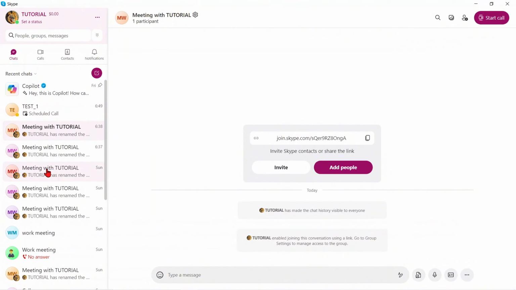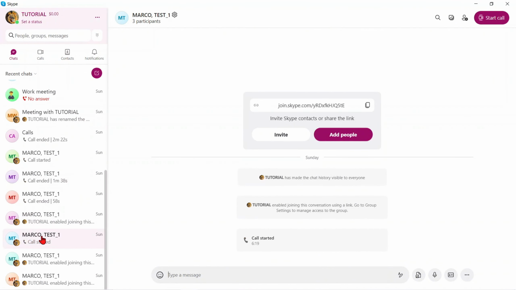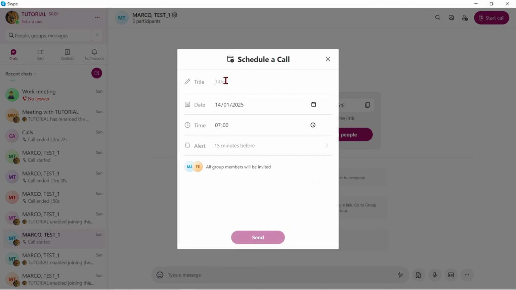The method is, enter the group that will be created for the meeting schedule. To create a schedule, move the cursor to the bottom right corner. Here there is a three-dot icon. Tap this three-dot icon, and several choices of chat or call features will appear on Skype. We choose Schedule a Call to create our meeting schedule. Well, here the input menu will appear.